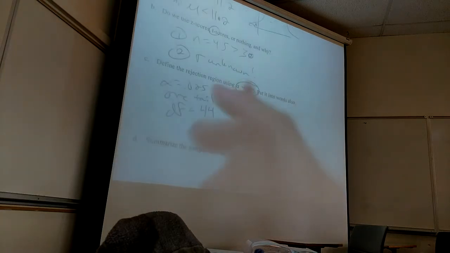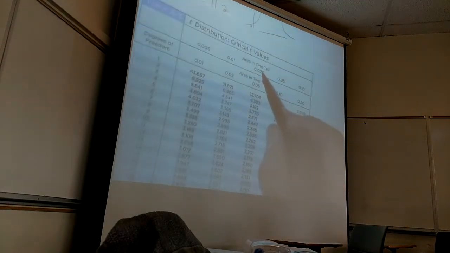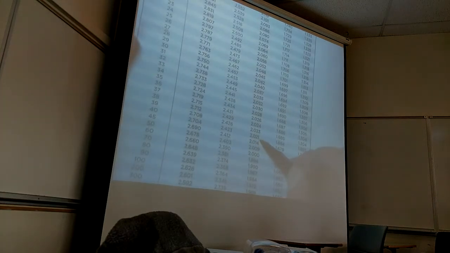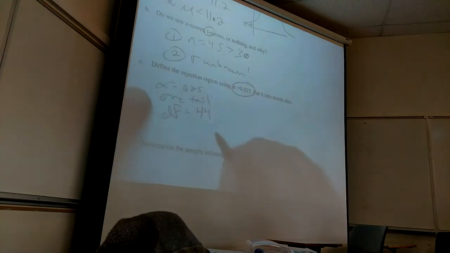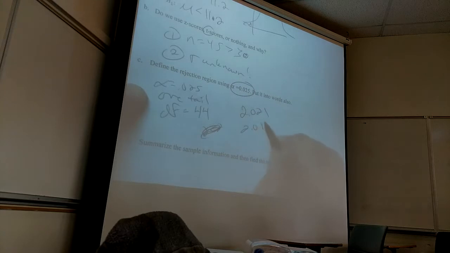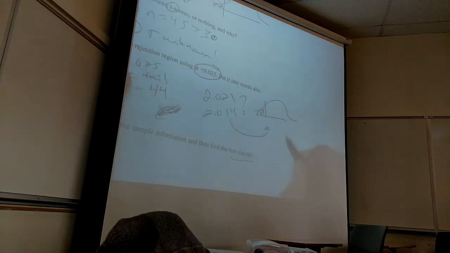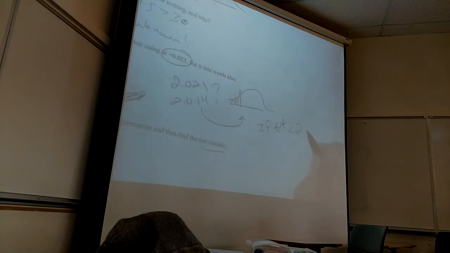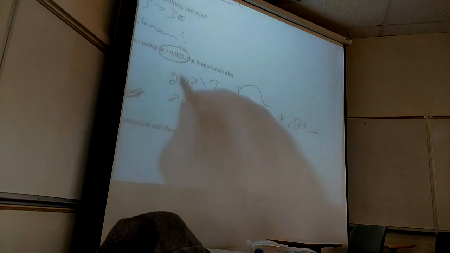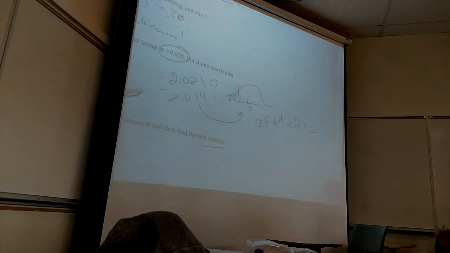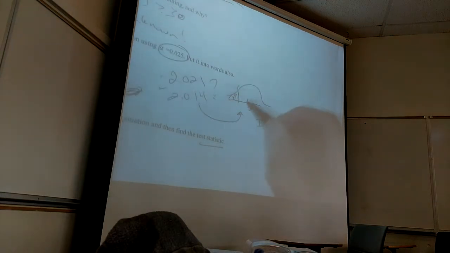If I use 40, alpha's 0.025, one-tail test, I get 2.021. And if I use 45, 2.014. Either one. So if T star is less than negative 2.0-something, negative because it's down here, below 0. We are the humans; the table was created with only positives, so we're supposed to know when to put a negative on it. This side is below the mean. T star is less than negative 2 point whichever you picked: we can reject H0, support H1.